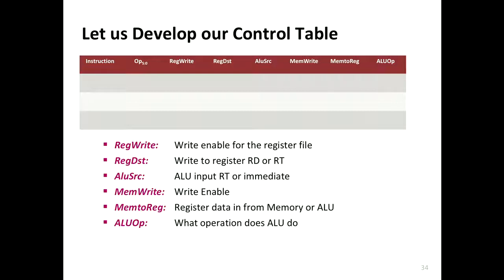So let's walk through an example, okay? Let's consider the R-type. So if it's an R-type instruction, then you have the opcode all zero. Are you going to write into the register file in an R-type instruction? So what's the standard form of an R-type instruction? You have three register operands. Consider the add instruction. It's add, you have a destination register, and two source registers, which means you're going to write back the result into the register file. So your regwrite is one. Similarly, since you're going to write into RD, it's one because it's an R-type instruction. And your ALU source is not an immediate value. It's from the register, so we can indicate it by a zero. And there is no memory write because it's an R-type again.